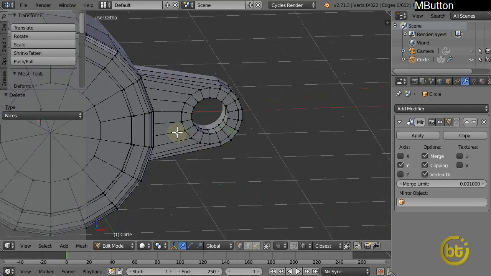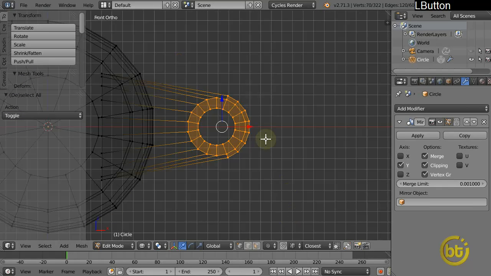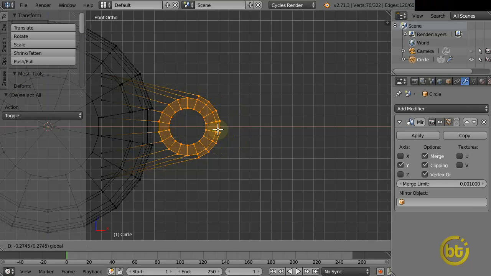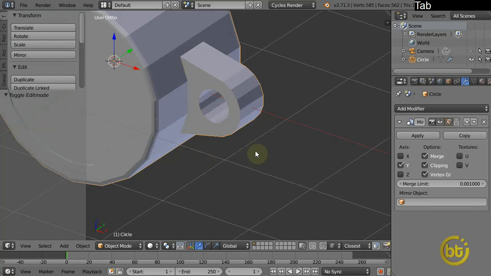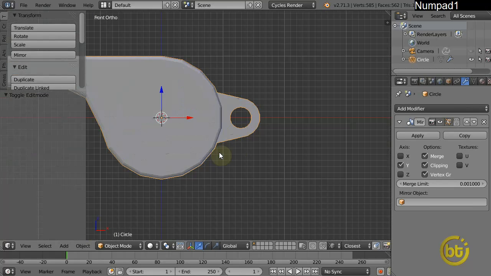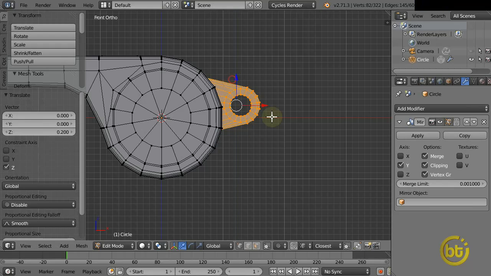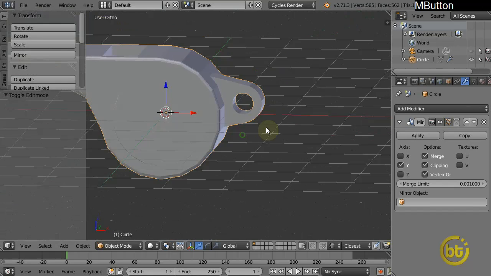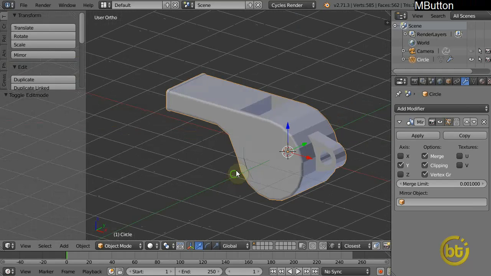We don't want the faces there. Okay, I'll select this one and move this one like this. Okay, fine. This one is looking good. Just move this one something there like this. Oh, this one is much better.